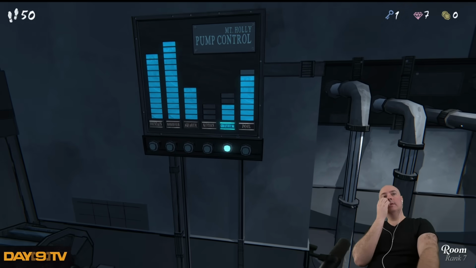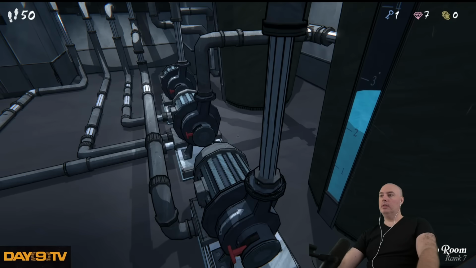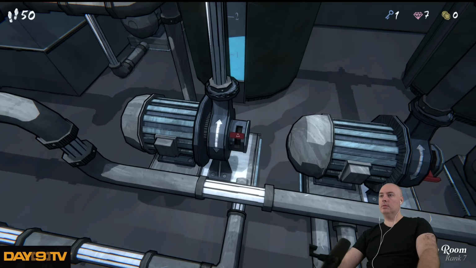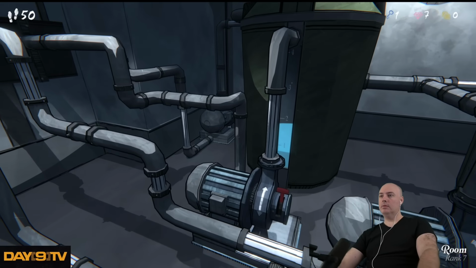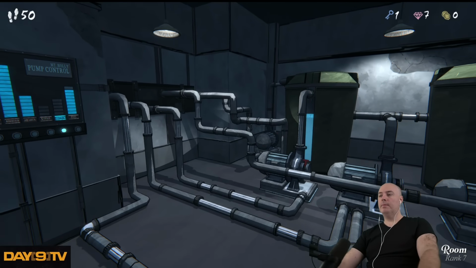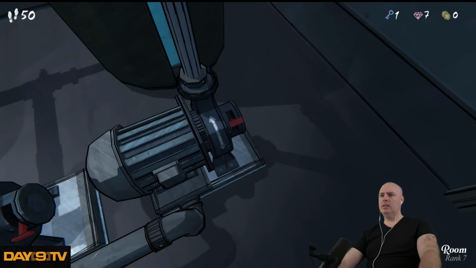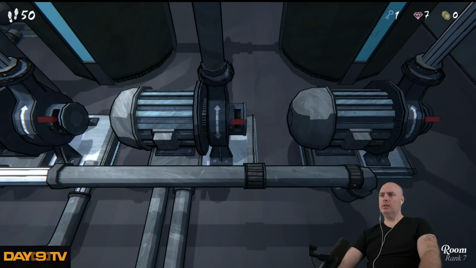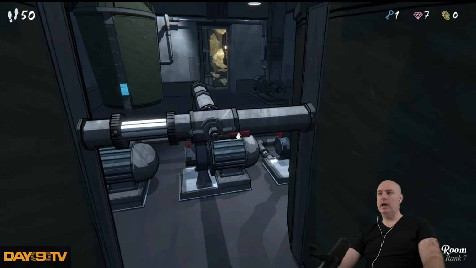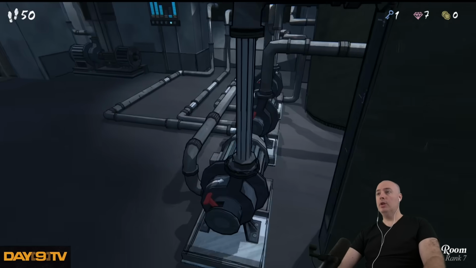So the second one was the greenhouse. So that was this pump. So if I lock this and lock this, can I transfer water between these? This is so interesting. Aha. This is just another pump. 1, 2, 3, 4.